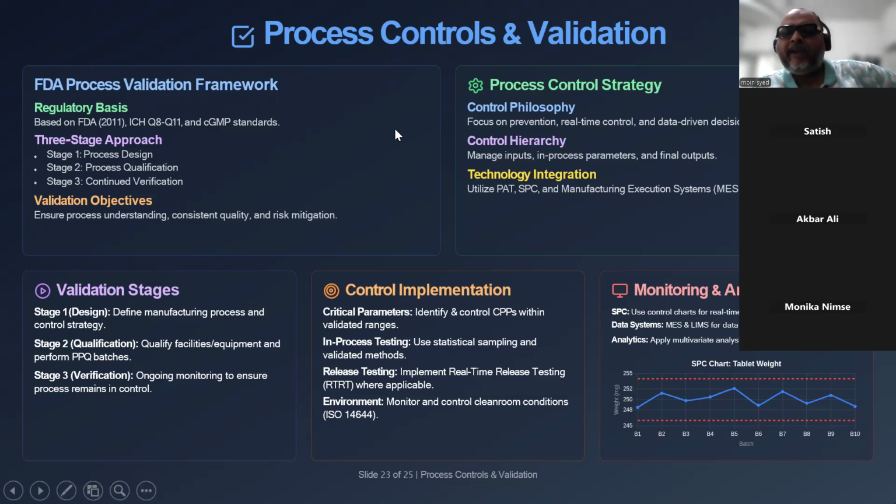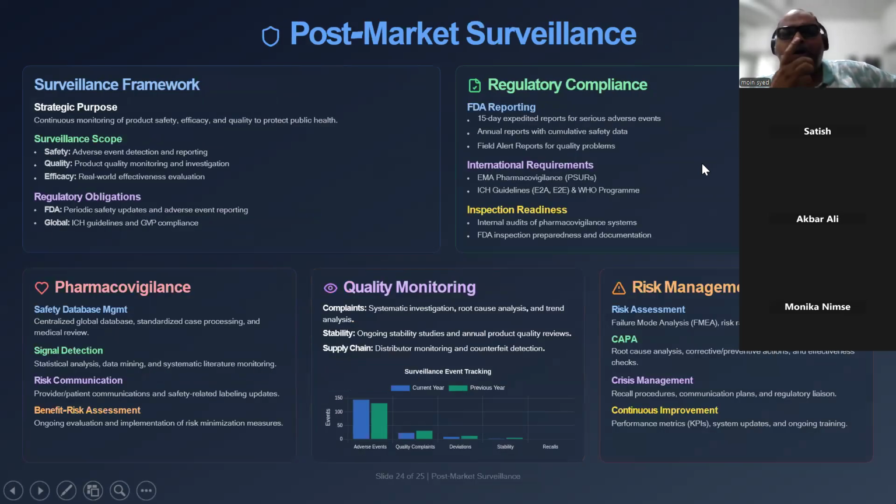Then monitoring and analysis, we have a very dedicated session for this also. Post-marketing surveillance is again very important. As an R&D scientist you might not think about it, but as you grow in your department and reach the position of head of R&D, it becomes important for you, and it is a very important slide for the organization, for quality, for production, for every department.